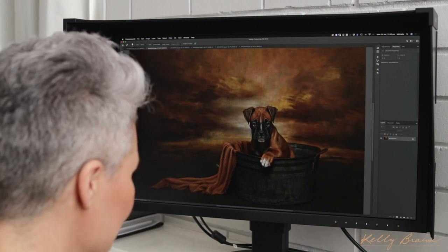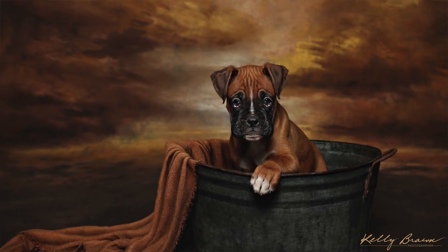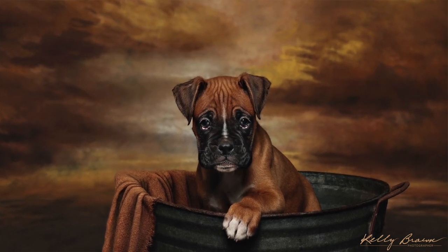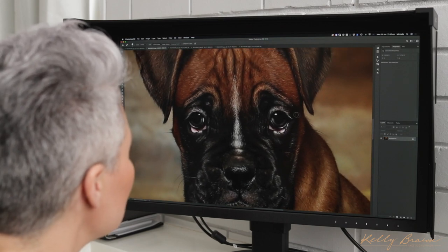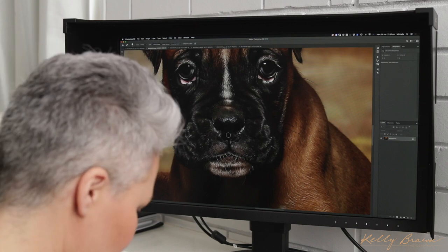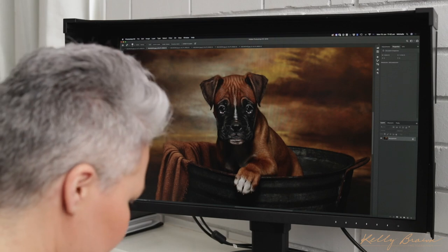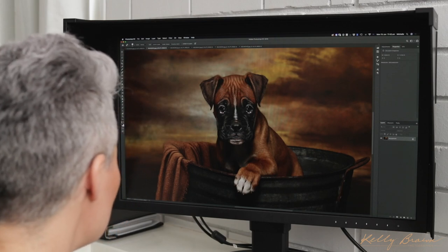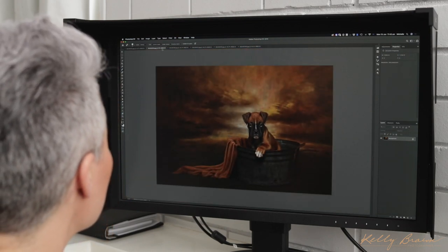What I didn't know was just how much detail I'd actually captured. I was about four or five metres away from this little guy. Look at the detail in his face — every single eyelash, the little hairs and whiskers on his chin. Until I downloaded this and zoomed in, I really just couldn't believe how much it actually captured within that scene and that expression.